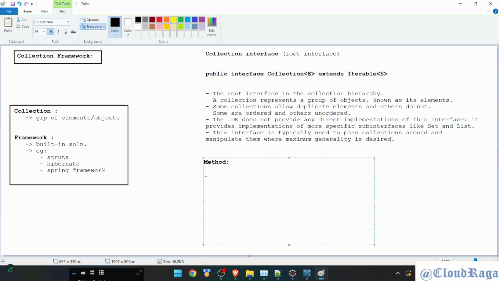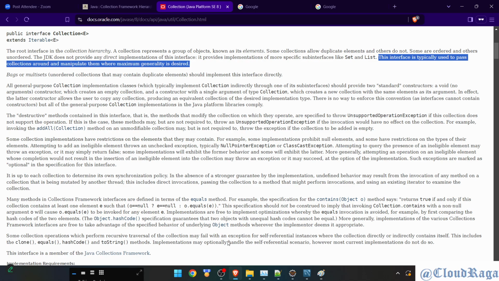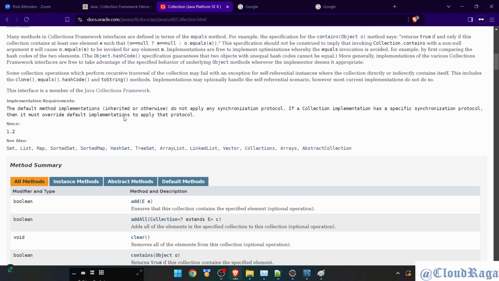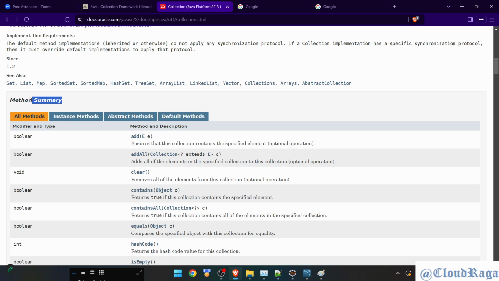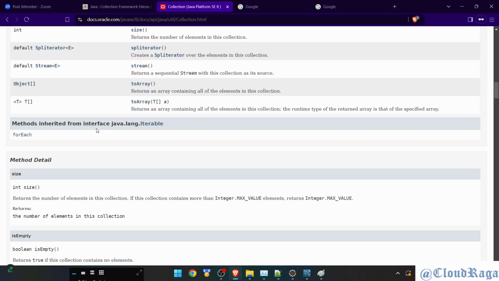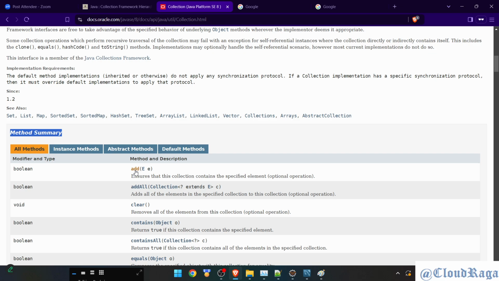Now, one big difference is here: though we have this thing, it still doesn't give any implementation. It's an interface, and interfaces are not supposed to give the implementation. So we will see a list of methods on this documentation. If I scroll down, I can see it says method summary. Definitely there are lots of methods here, but I'll pick certain methods, not all.